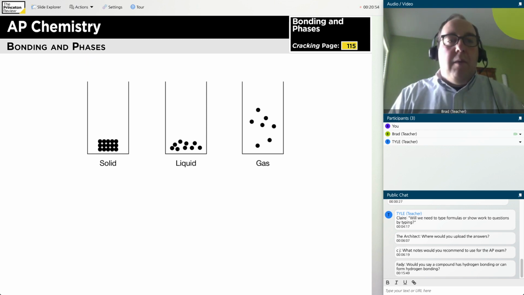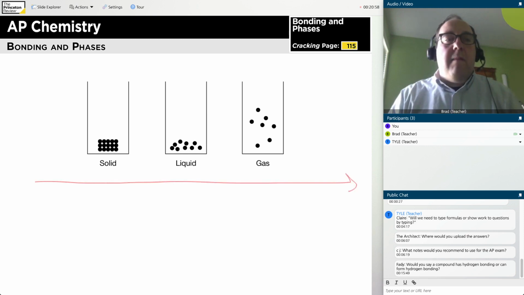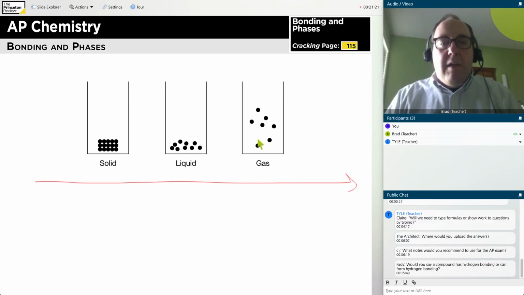As we go from left to right on this, from the solid state to the liquid state to the gaseous state, what you can note about the arrangement of the atoms or the molecules in these samples is that in the solid state, they're very closely packed, very densely packed. In a liquid, it looks like this pile of atoms just sort of fell apart, and the molecules are starting to move apart from one another. They have a bit more freedom than the nice, neat rows and columns here in this solid. When you get to the gaseous state, these molecules are now very far apart.